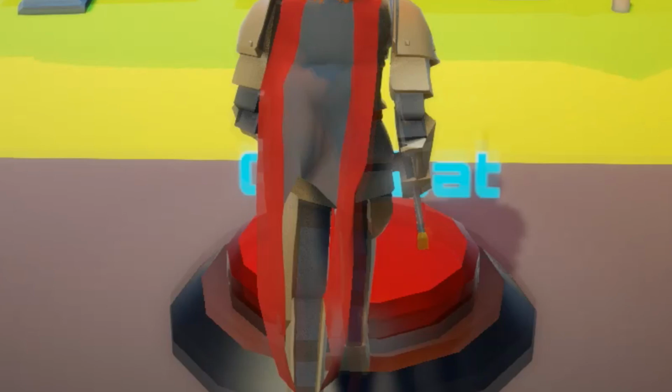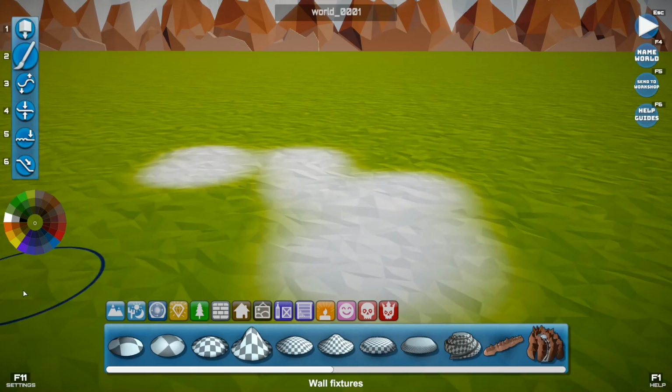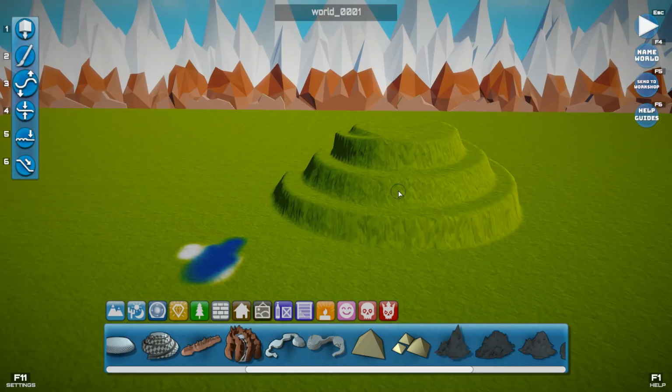That was easy. You know what? I'm just going to make a new world. We're just going to jump into this willy-nilly. We can change the color of things. That's fun. Look, now there's a big old pile of water. This is something.